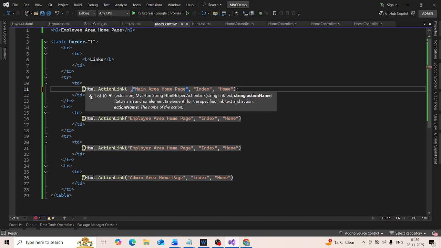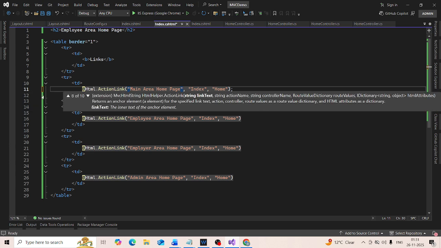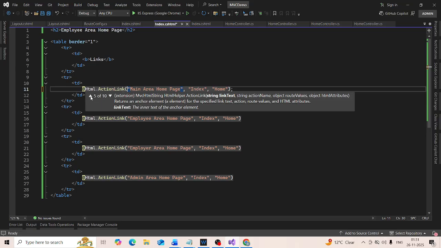It has got several overloaded versions. I'm going to use an overloaded version where we can specify area name as anonymous type.